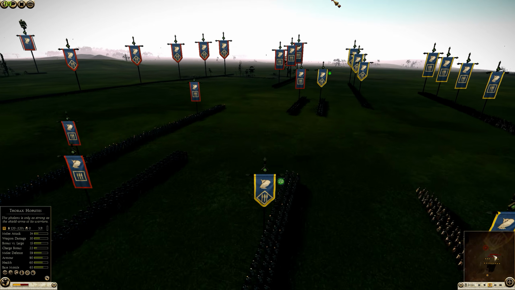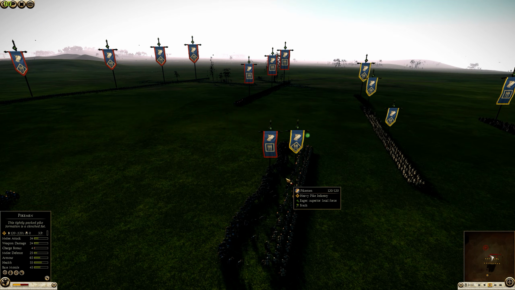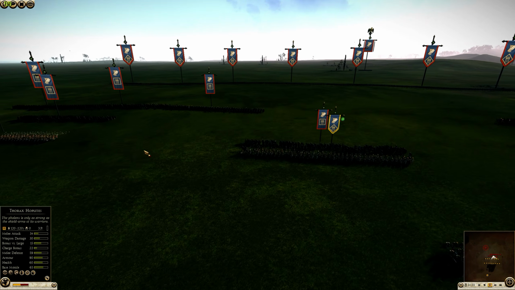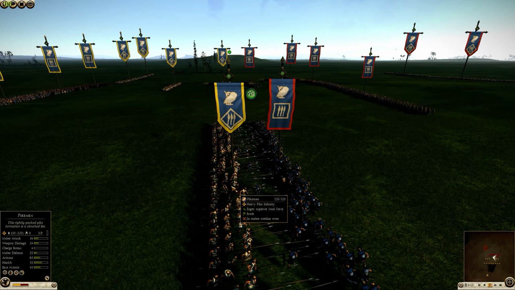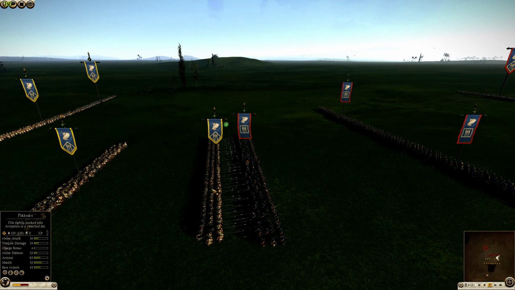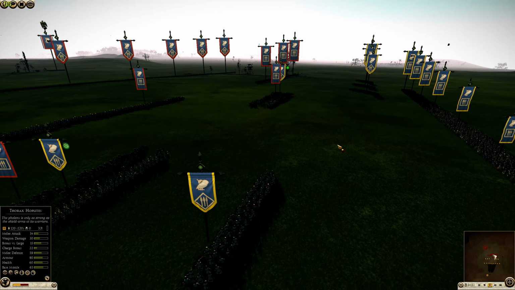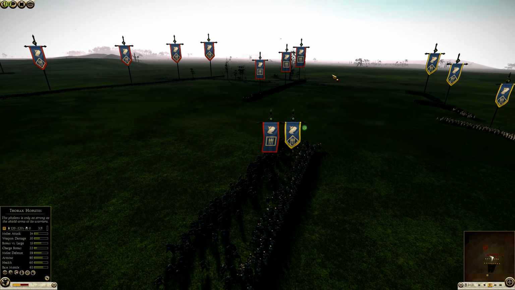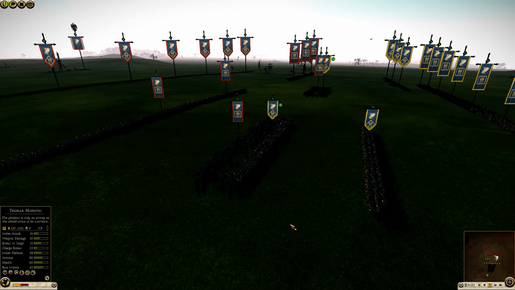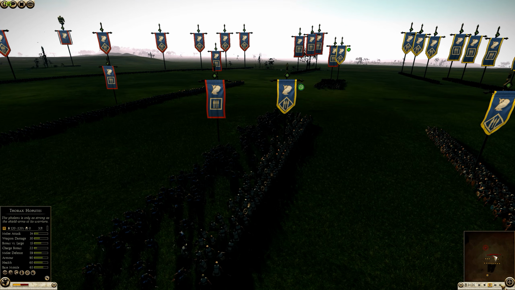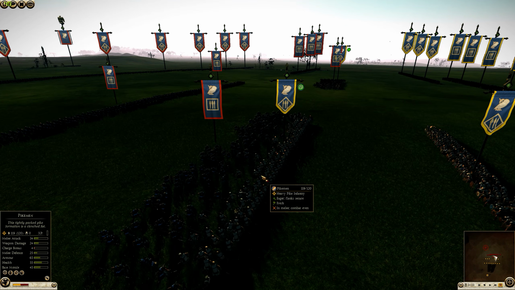So, over here, just going to eat the charge from the thorax hoplites. 3 ranks deep, the pikes are going to be penetrated frontally. They're going to start taking casualties. Now, this unit has formation attack turned off, I believe. And this unit has formation attack turned on. So we'll just fast forward here and see how the pikes do frontally.